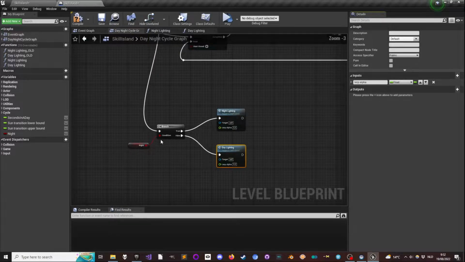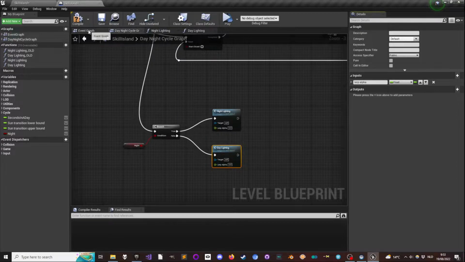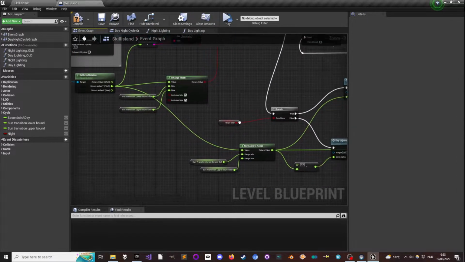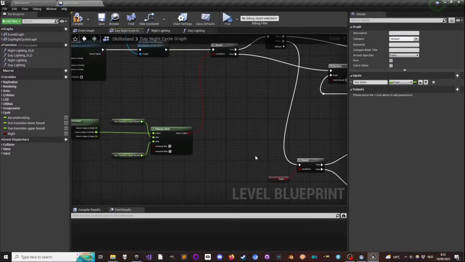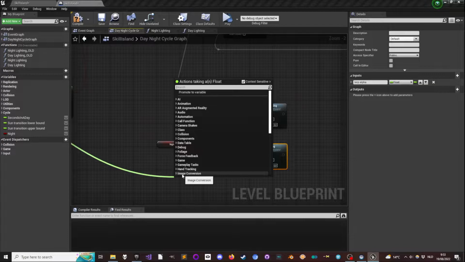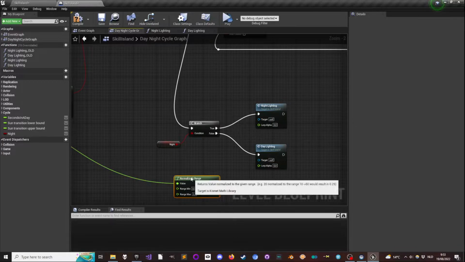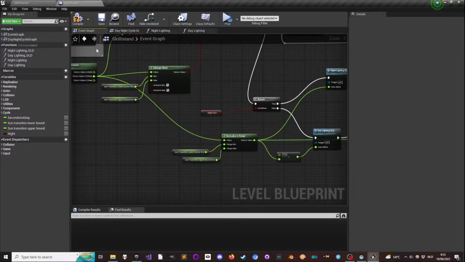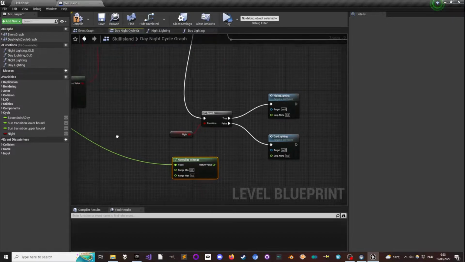There we go. So if it's night, we do night lighting. If it's day, we do day lighting. And as input for this lerp, we're going to want to normalize something to range. So we're going to go back to the actor rotation, to the sun rotation. We're going to normalize to range, and this should be the same bounds as with the in range stuff. Alright, sun transition lower bound and upper bound.